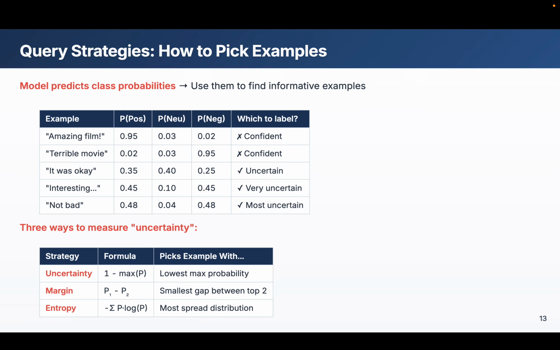The third one is known as entropy. Some of you who have taken more advanced courses would already know what entropy is, so you should know the formula. Think of entropy this way: if we have a very uniform distribution, which means all of them are equally likely to happen, that will have a very high entropy. And if we have a very strong peak at any one of them, the entropy, or the disorder, would be very small.